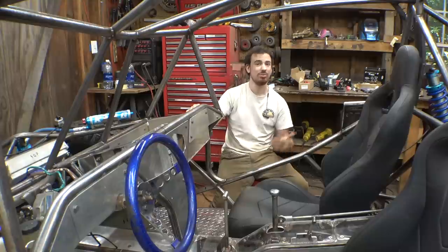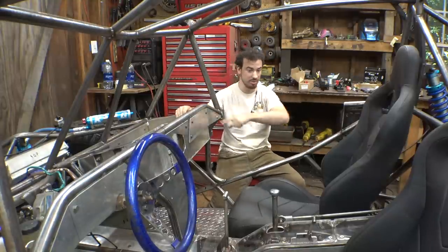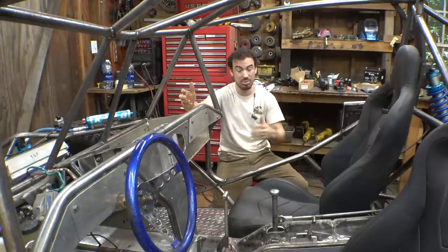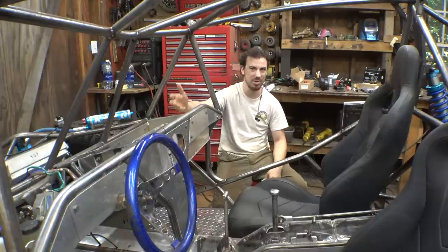The only downside to having the motorcycle wiring harness in here is having to run all the wires for the engine through the chain tunnel up to the engine, which I counted. There's really not that many. There's only around 35 wires for all the sensors for the engine, plus the big wire for the starter motor. So it's really not that many wires.